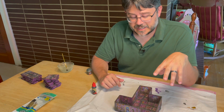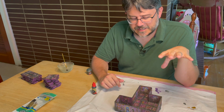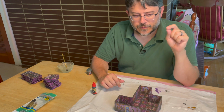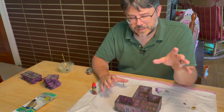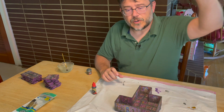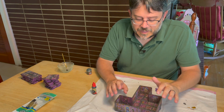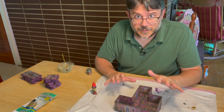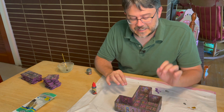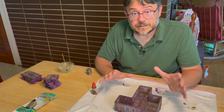Okay, I let this sit for a couple of days because something was bugging me about it. When I look at it, it just doesn't look right. And I've come to the conclusion it's because the floor is lighter than the walls. From your perspective, I've got a camera light right there, and it's lighting this surface pretty well. But under normal circumstances, all the light is coming straight down in the middle of the table about right here, right? So it's always going to get more light on the floor because of where I actually look at it than on the walls. And that's fine. I just need to work around that. And I need this floor to be a lot darker than the walls so that it looks right together.